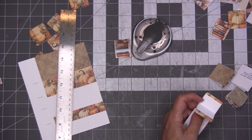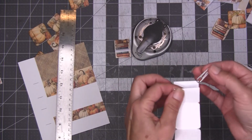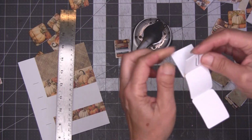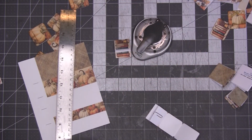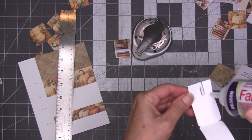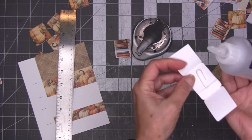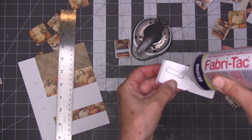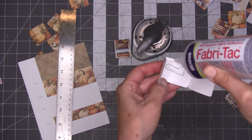And stick a little paper clip in there, and they only fit one way with the small side on the small side of the mountain. Okay, and we just glue them up. Okay, so I always stick a little right in here, and then I just do the edges. Flip that over. Always again put a little in the middle, and then get the edges.